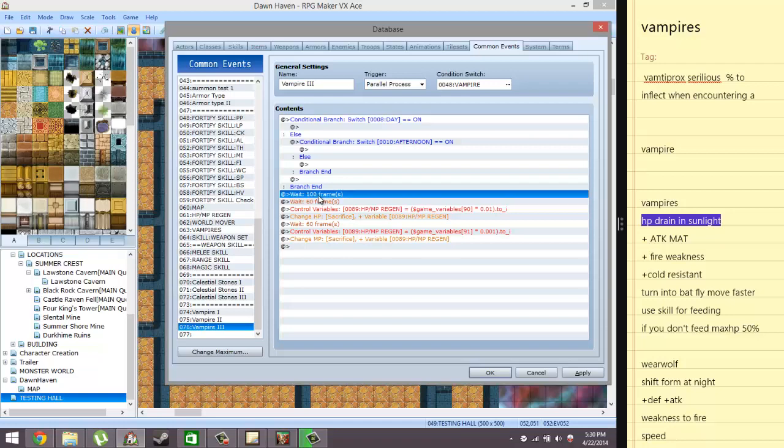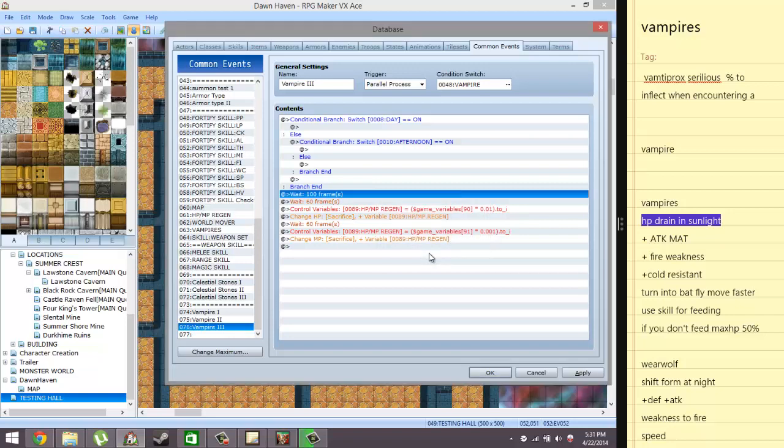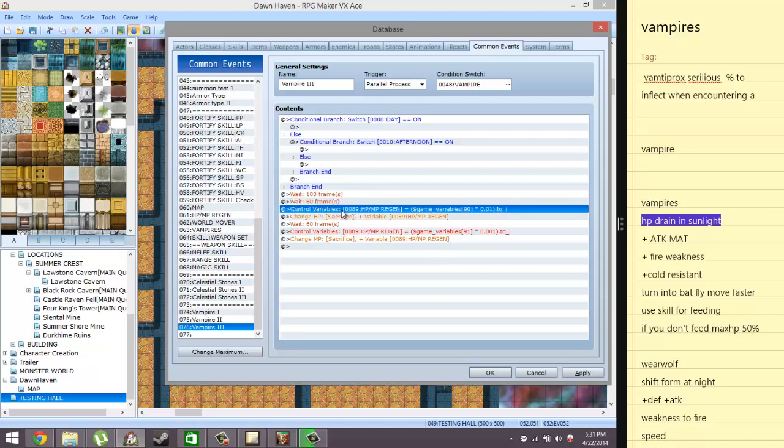Or maybe I should make this one wait. Actually, no, I'm going to make this one come sooner. So 80, so you lose, you gain. You lose, you gain, you lose, you gain. But I want it to happen at the same time. I don't know how that's going to work out. Are you going to lose and gain at the same time? I don't know. Let's see what happens.